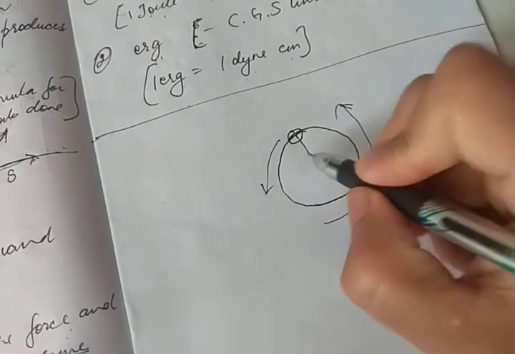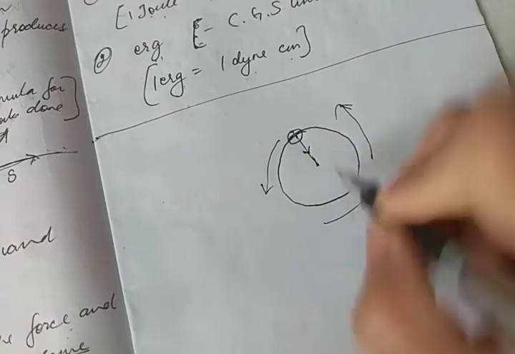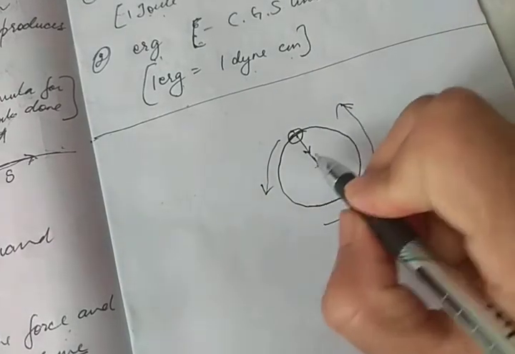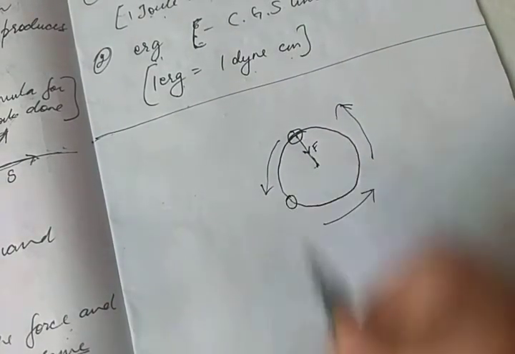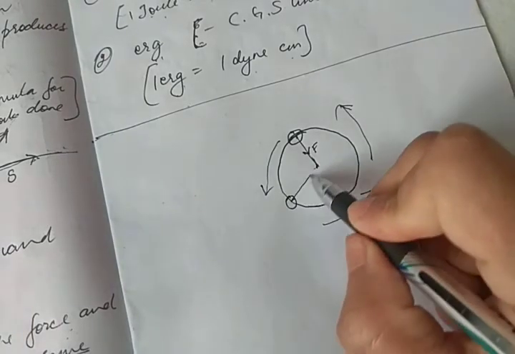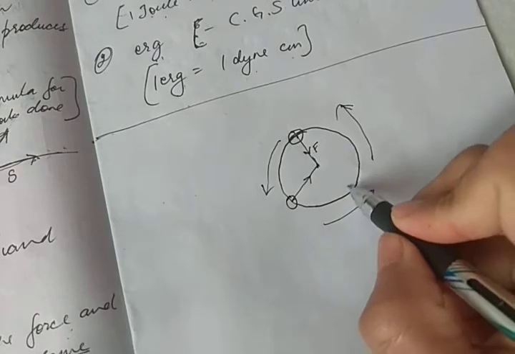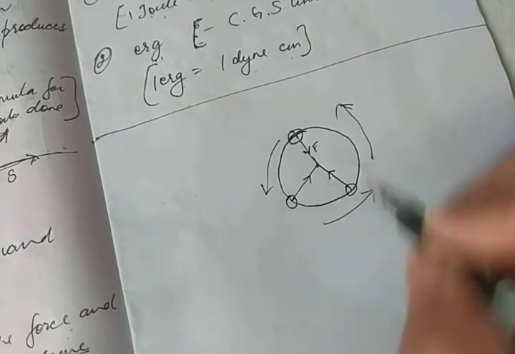So what happens is, this is only true when there is a force which is called centripetal force, which is directed towards the center, the center seeking force. We discussed it. This is a case of force acting in this direction at any point. Say for example the stone reaches over here, the force is acting in this direction. So the force is always directed towards the center. That is why it's called the centripetal force or center seeking force.